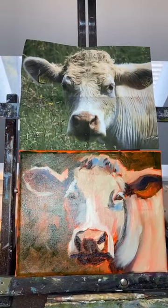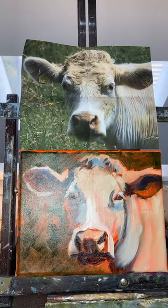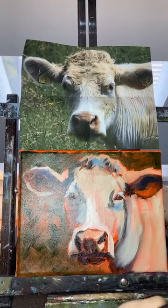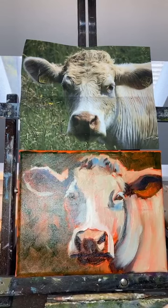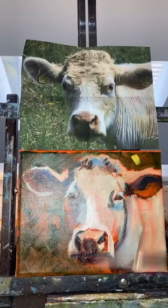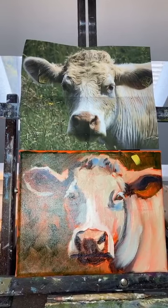Okay. I'm going to switch to the background and add some yellow. I'm going to try cool yellow at the top, but I'm going to add a little bit of alizarin into the mix because, let's see.